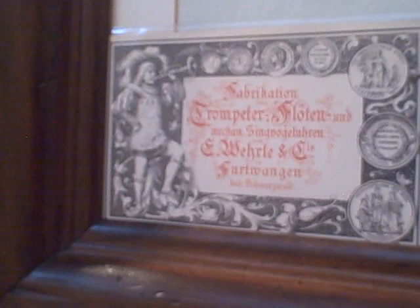Ending the video with some literature — here we have a calling card from Emilian Whirly. It's an original card showing the Trumpeter of Säckingen with all the awards, beautiful color and script, which would have been handed out at an exposition or fair to market Emilian Whirly and his musical clocks. It mentions trumpeter, flute, and singing bird. We also have an original photograph of a gentleman standing next to a large trumpeter clock on a bracket, and a letter signed and written by the hand of Emilian Whirly on factory letterhead, dated 1868.